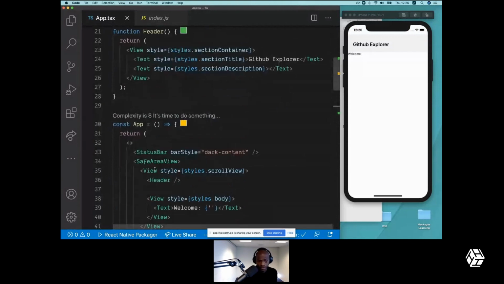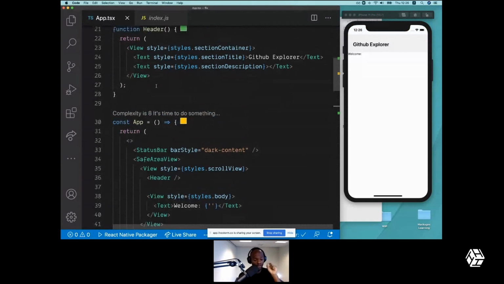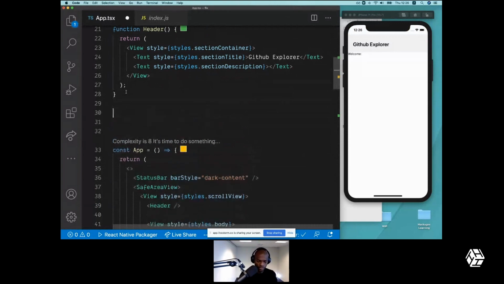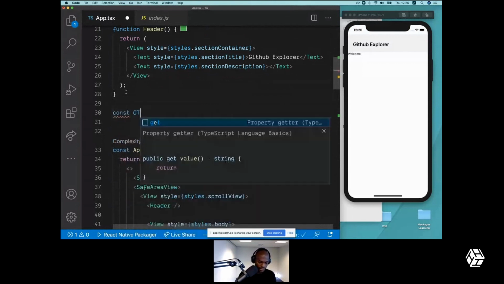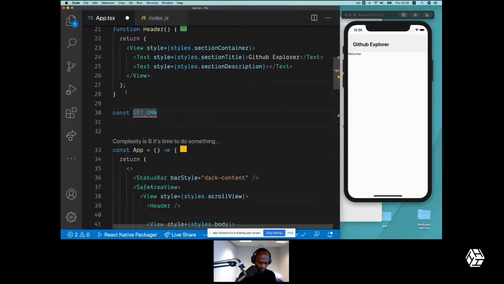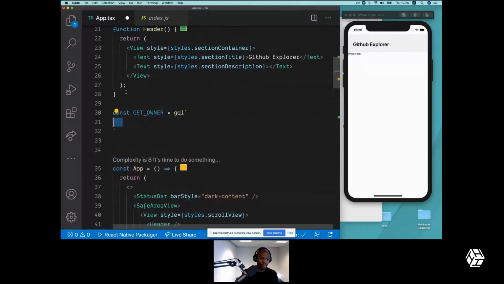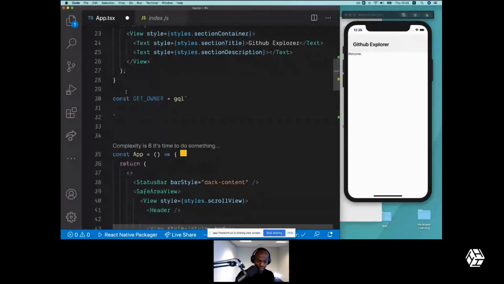Now we need to write a query, right? We need to write a query to get the data. So the first thing we're going to say here is, let's get a username, right, of the person querying it. Since I'm using my own account, so my own token, I'm just going to request my own data from GitHub. So what I'm going to do there, just to say, I'm going to get owner, for example. Let's say like that. And here, that's going to be my query. So I'm going to use GQL. GQL is basically a tool that allows me to make this call to write these queries, and then they will be executed by the GraphQL engine.